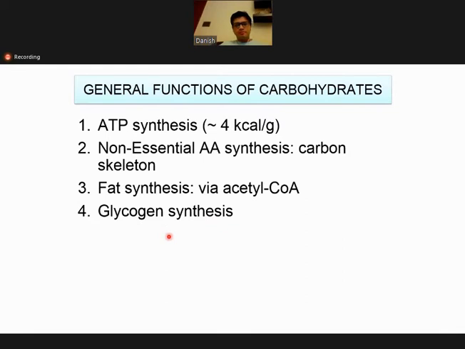Carbohydrates can be stored in the form of glycogen, and the major storage sites for glycogen are the liver and muscles. So we have two types of glycogen storage sites. But what you need to remember here is that liver glycogen is the only glycogen that can maintain the blood glucose concentration, whereas muscle glycogen is only meant for its own energy needs during muscular contractions, and it cannot maintain the blood glucose because of the lack of the enzyme.